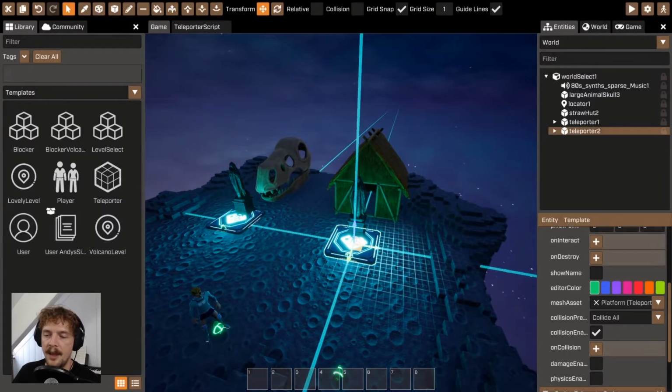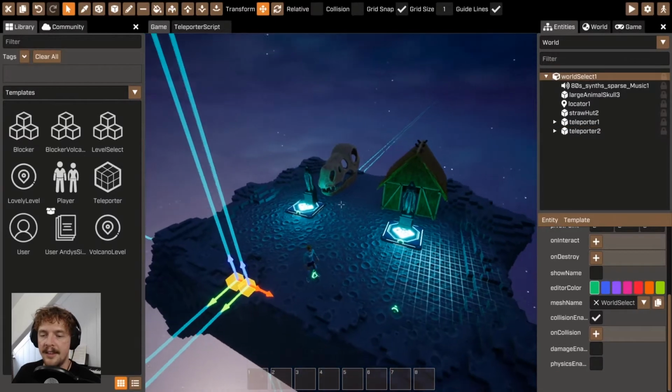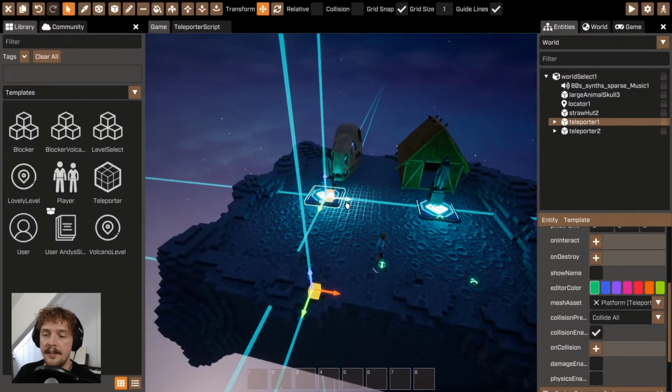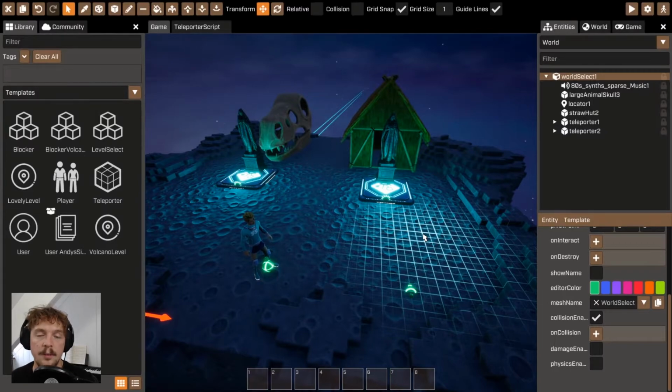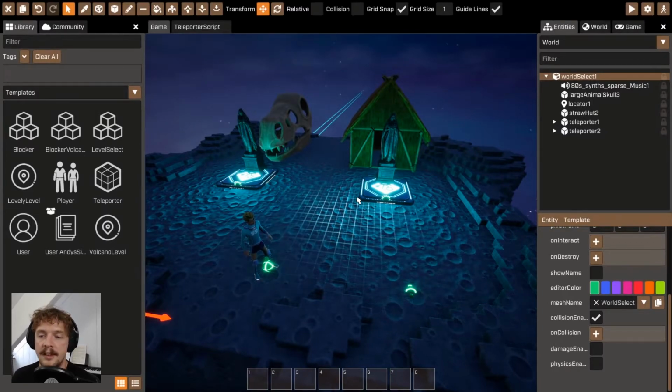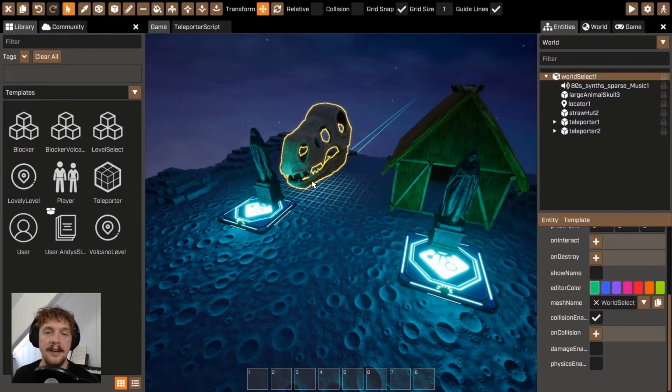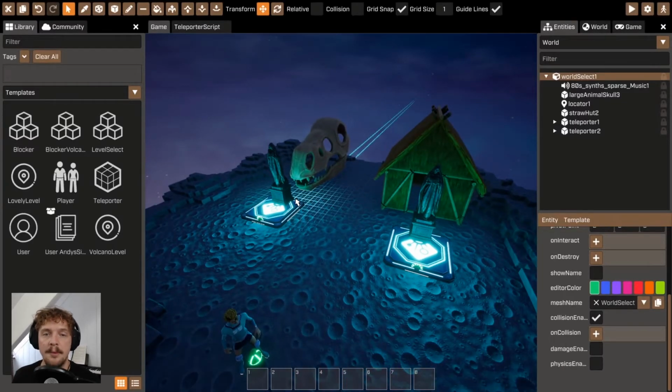Now, at this point, it would usually be a good idea to test that these work, but we can't test that teleportation works in Crayta until we've published the game, because all of the worlds will exist on different servers, and it's just not possible to do that. So what we need to do first is hook up all of our teleporters across the game to make sure that when we do publish the game, they're all going to hook up and we can test them all.